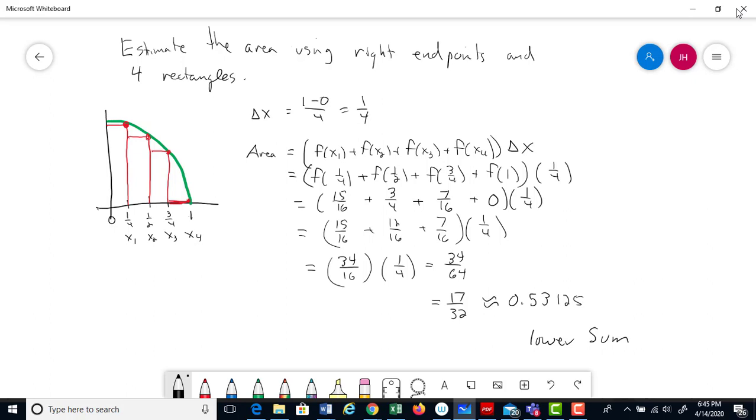And what you could do, because you know that this is an underestimation and the other one's an overestimation, is you could actually average these two numbers and it would give you a better estimate of this actual curve. So you could really add your upper and lower together and divide by 2 and get an even better estimation. Now they do also talk about, in this book, a middle sum.